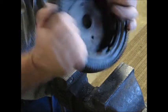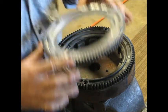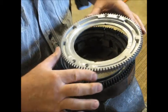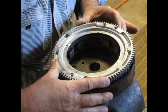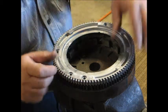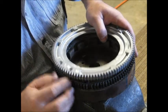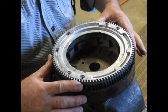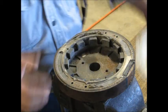All right. Now, before I move this off, I want to make sure I got the orientation of this gear. It looks pretty symmetrical, but you never know what's going on with it. See, the rivet holes aren't exactly straight across from each other. They're kind of offset. So it goes on just like that. If you turn it this way and line up these holes here, see how far they are off? So rotate like this. That's the way it's going to go on. Looks like it's exactly the same size. So this should just lift off now. Pretty nice. Okay, and that little A is going to come towards me.